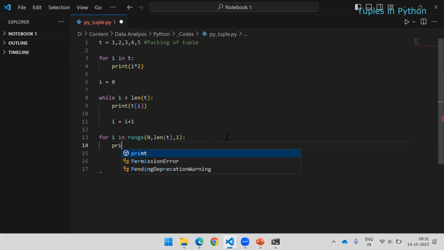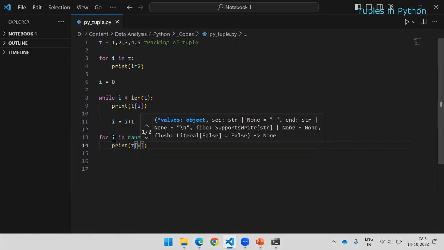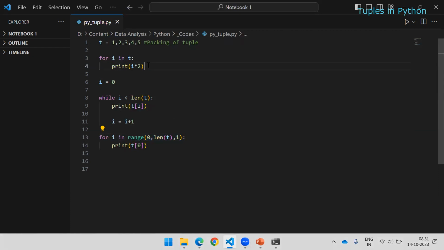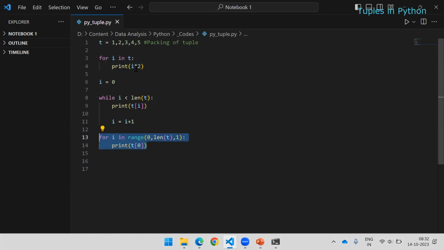Okay, and then if you want to get the data, here also we are using i for the indexes, not for the value. If we loop the data directly on the tuples instead of using the range function, or instead of using the indexes, then we can use i for the value. But if you are using the range function or a while loop, or let's say the length function to get the number of items, then in that case you are supposed to follow this syntax.